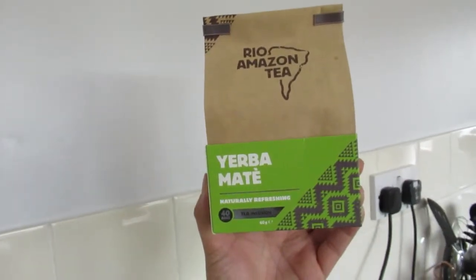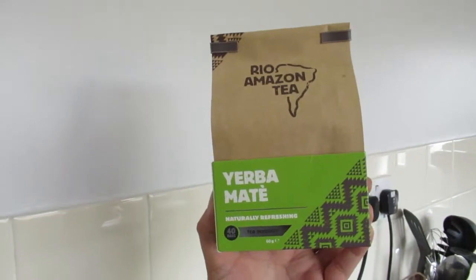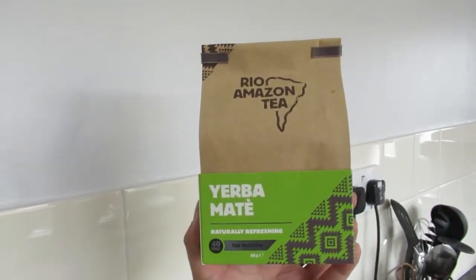Okay, so just while Ian's doing that, let me tell you about what we brought today from Holland and Barrett, because I wanted to try one thing that we didn't think of trying before, that we saw either on a radio program or a TV program. We can't really make up our minds which one. It is yerba mate, AKA yerba mate tea. That's how they pronounce it in South America. Apparently it's got lots of good properties in it, such as the happy, it's not a happy hormone, is it? Oh, well, no. It's a happy probiotic. No, not probiotics. That is some sort of happy chemical.